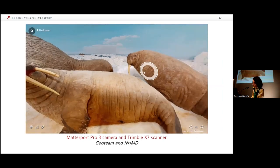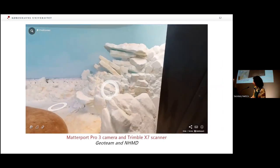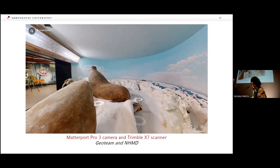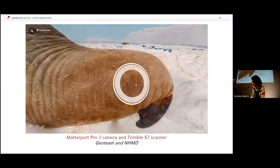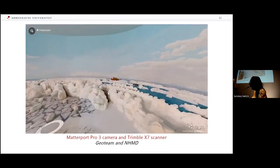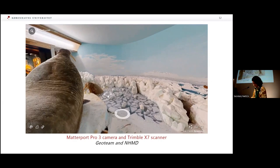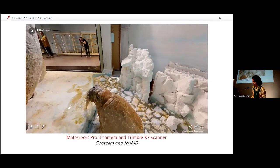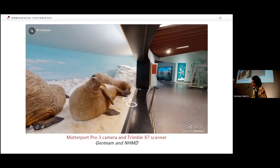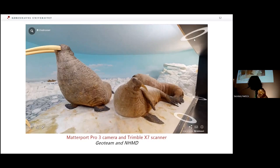Once the glass windows were removed, the digital team successfully started 3D scanning. Here you can see the result for the Walrus diorama. They used a combination of the Matterport Pro3 camera and the Trimble X7 scanner — I didn't use those so I have no idea how to manage that, but I love the results. Using this 3D scanning technique provided accurate documentation of the diorama for future reference, capturing a lot of detail of both the specimens and the habitat. One issue is that 3D scanning is a really slow process and the digital team ran out of time, so they 3D scanned every diorama except the Orangutans. Another issue is that 3D scanning doesn't capture everything — some areas are not captured — but because the digital team scanned the dioramas before we did our own documentation, we knew what to focus on and what to record in more detail with our own photos and reports.